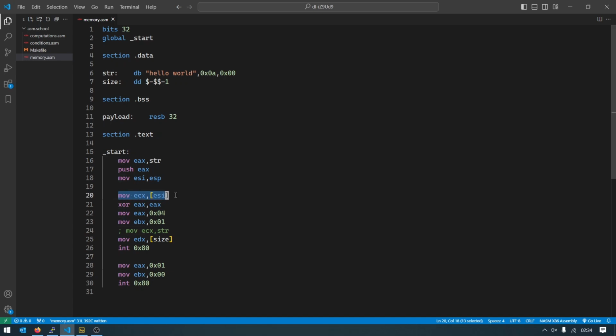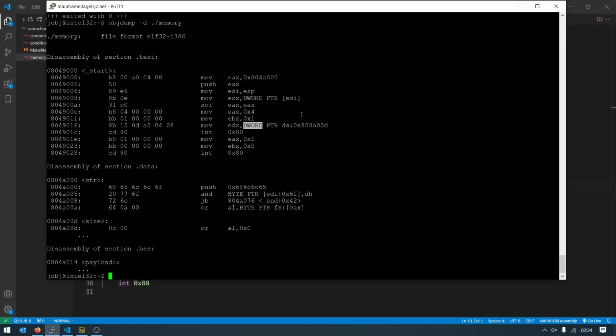I wrote it like this, but as I mentioned, we can also say dword ptr, or maybe it's more correct to do it like this, dword ptr. But that's basically only in the disassembly that we see that stuff.